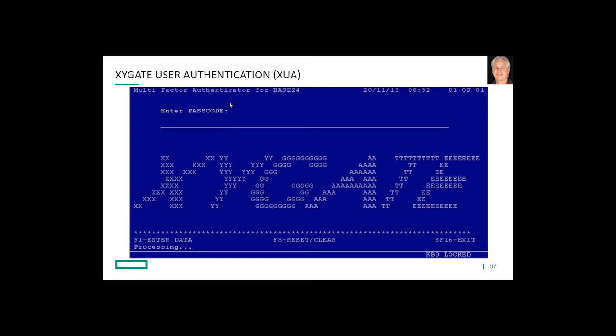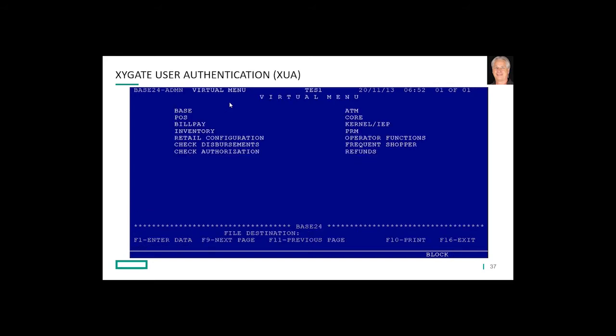For this implementation, XUA can run as the user authentication SEEP, ruling on all authentication requests, or as a standalone process, ruling only on Base24 authentication requests. A NonStop user ID is not necessary to perform application authentication via XUA.